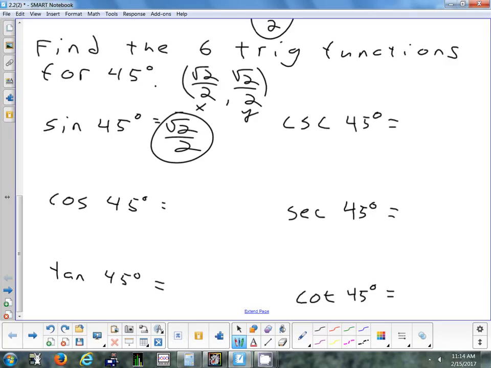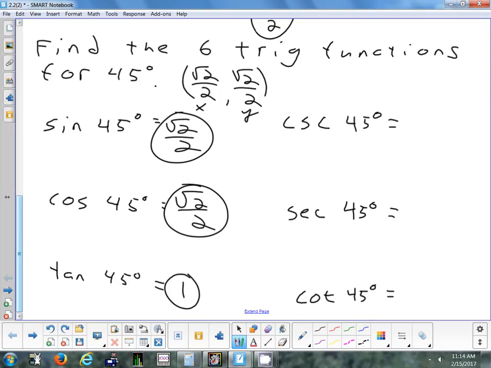Marcos, how about the cosine? How do we do that one? Yep, cosine is x, which in this case is also square root 2 over 2. And now the tangent, we looked at this one when we did the homework. James, how do I find the tangent? It's y over x. Yeah, it's y over x. So it's y divided by x, but in this case they're the same. So Ariel, what do you get when you divide y by x? 1. Yeah, you get 1.